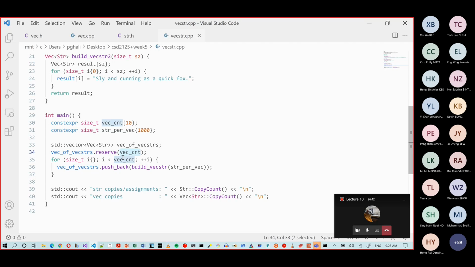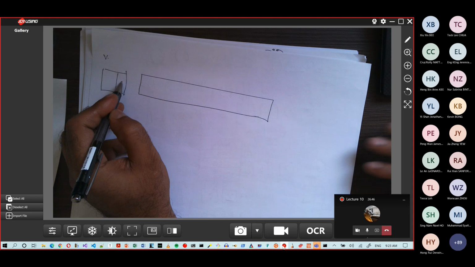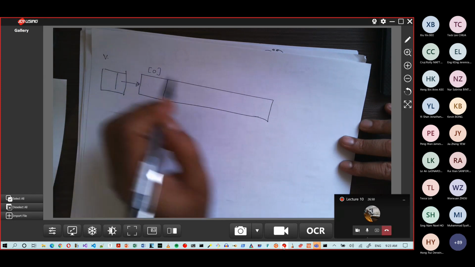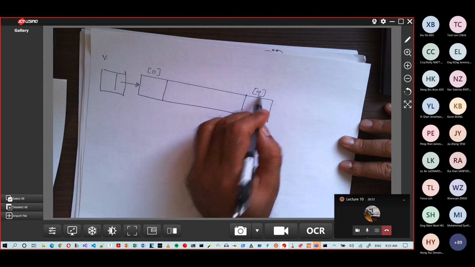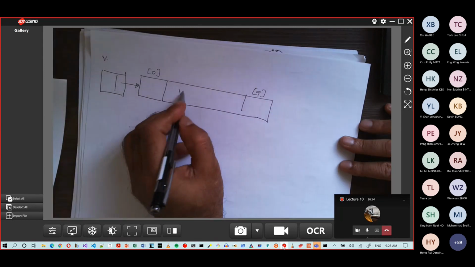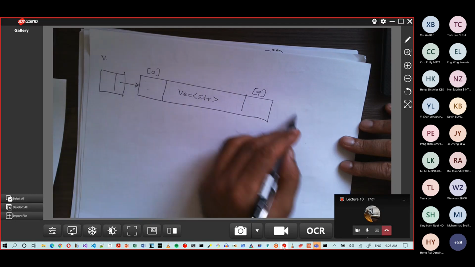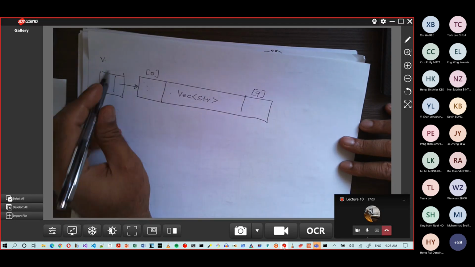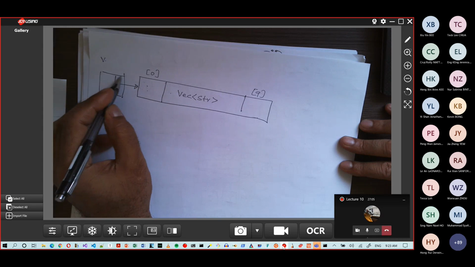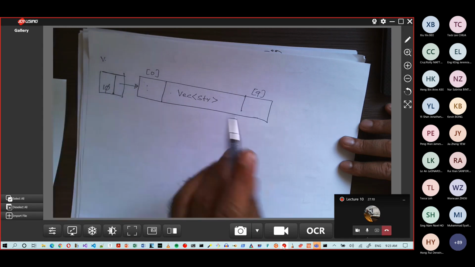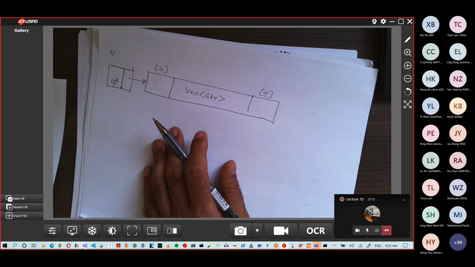The vector is going to point to this raw memory, where each element is going to be a vec of strings. The memory is raw. There are no objects that have been constructed. So for now I'll just put 10 because the size is definitely 0.